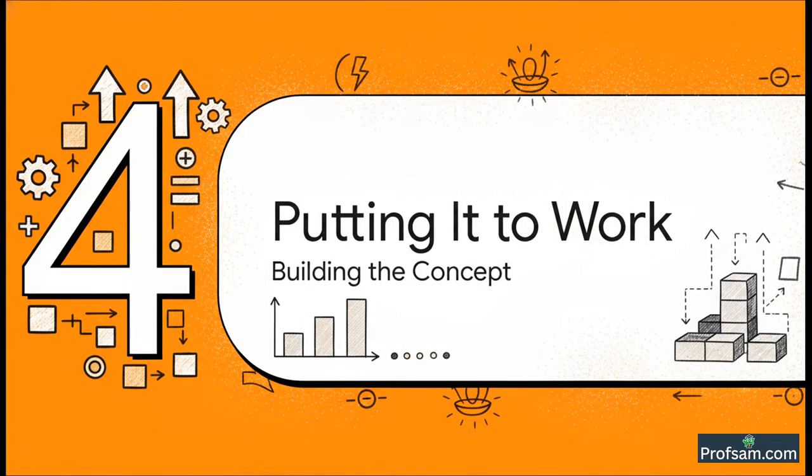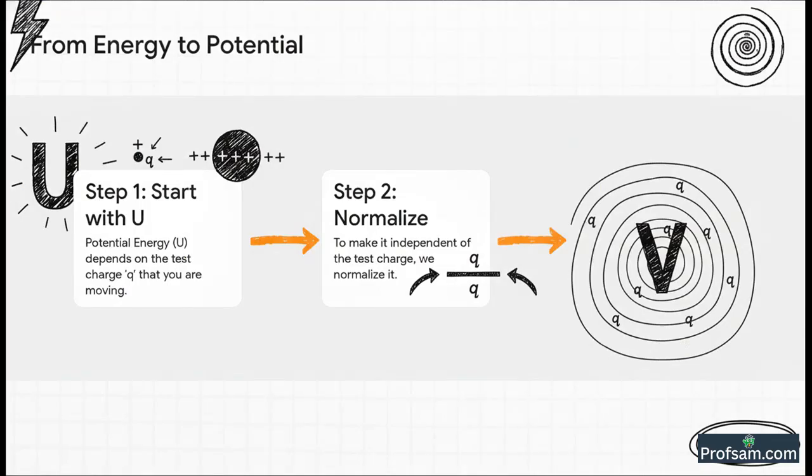Okay, theory is one thing. Let's see how this actually works. We'll build up the concept logically and then solve a tiny numerical example. No complicated maths, I promise. You see how logical this is? Step 1, you have potential energy, U. But the issue is, its value changes depending on how big your test charge Q is. A bigger charge will store more energy at the same spot. To create our standardized map, we need to remove this dependency on Q. So what do we do? Step 3, we just divide the whole thing by Q. And what's left is potential, V. It's now a property of the location itself, not the charge we put there.